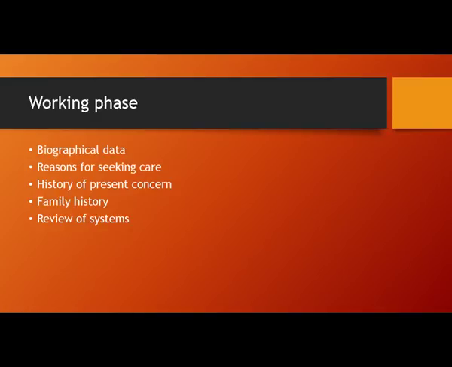In the working phase, you'll be doing such things as collecting biographical data and exploring the person's health concern, their reason for seeking care. There's a mnemonic called COLD SPA that we'll be looking at in a later slide that deals with history of the present concern. You'll also be gathering the patient's family history and doing what we call a review of systems.